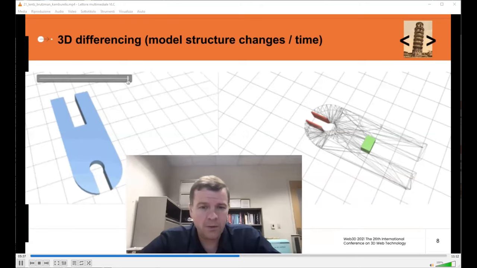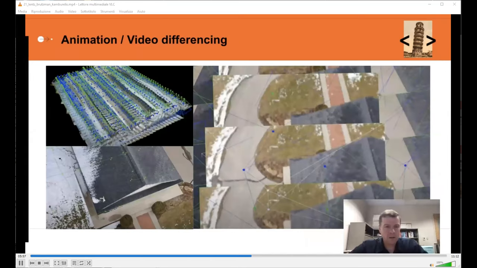Another type of differencing we found to be helpful is looking at the actual changes to the 3D shape over time. This 3D differencing is useful in showing where there were changes in volume, both insertions or deletions to a particular model. The other type of differencing is video differencing or animation differencing, where we have multiple keyframes within a sequence and each has maybe a different model state, a lighting state, changes in camera position and orientation, and we perform in essence a 2D comparison at those individual renderings for each individual frame or a subset of the individual frames within a given sequence.